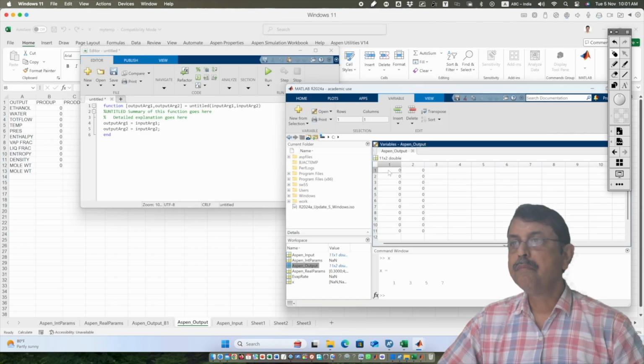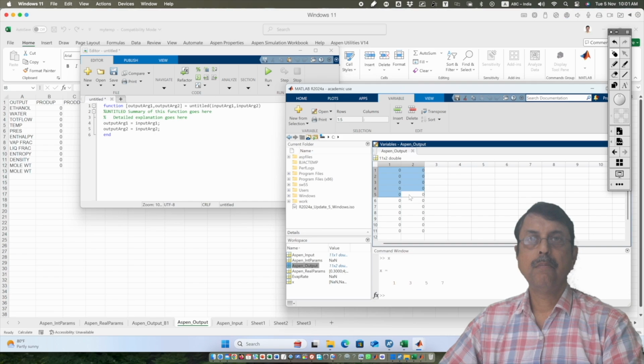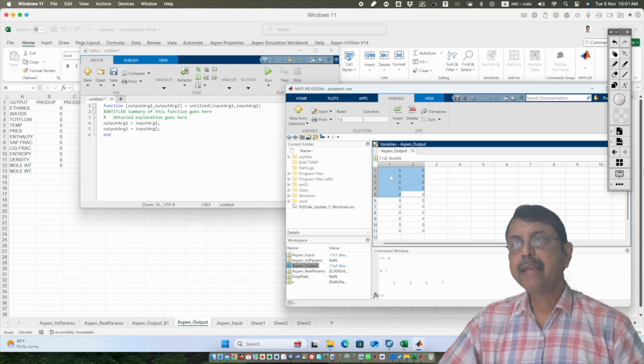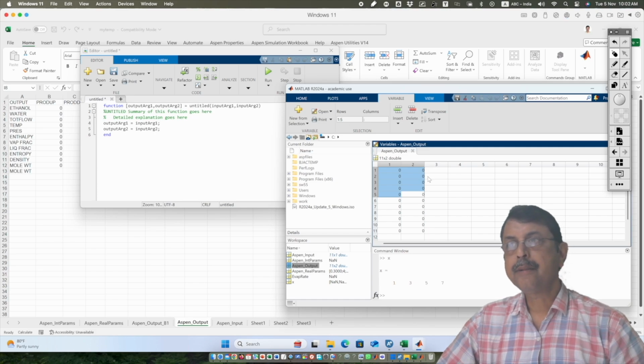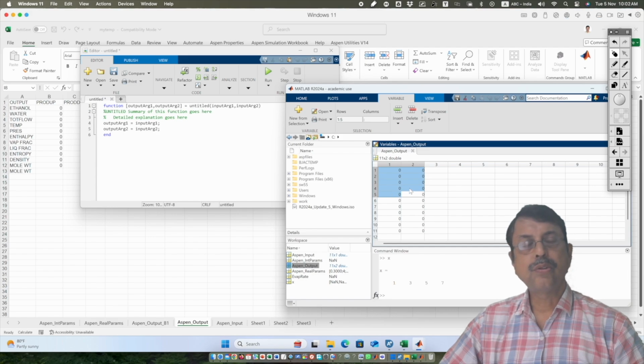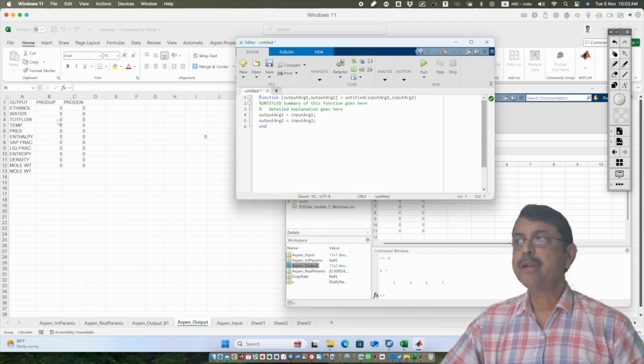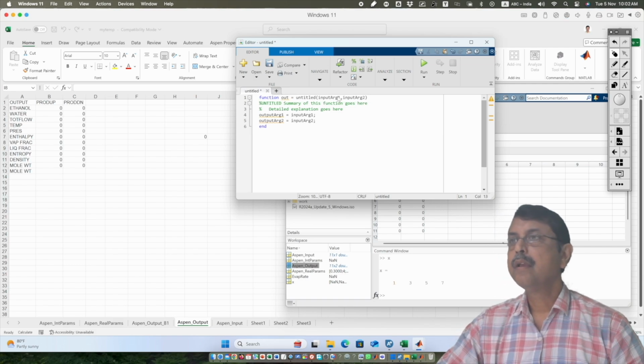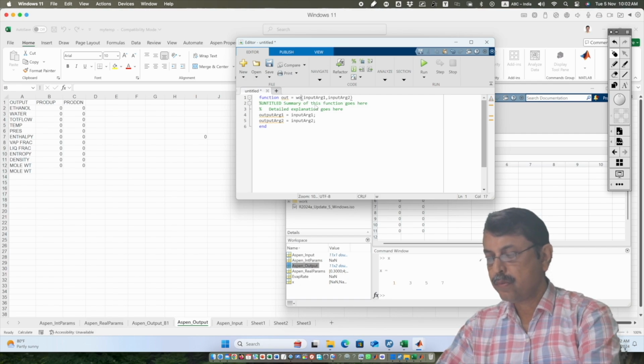We have to define the output. Basically, we have to generate a 5x2 matrix. The first row of the matrix will have the data of ethanol. The second row will be the data of water. The third row is the summation of them. The fourth row is the temperature and the fifth row is the pressure. So all those programs we have to write in MATLAB and attach it with Microsoft Excel, because the code I have deleted. There is no code in Microsoft Excel right now. So all those code we'll write over here. So let us say this is output, or say out. Okay, out. Let us name it as work file.